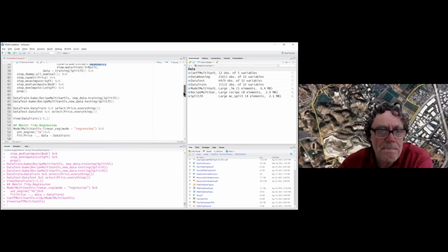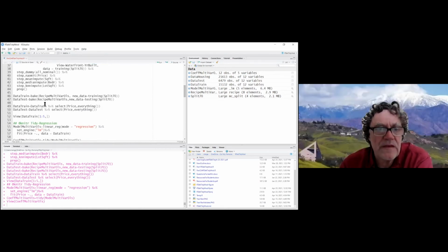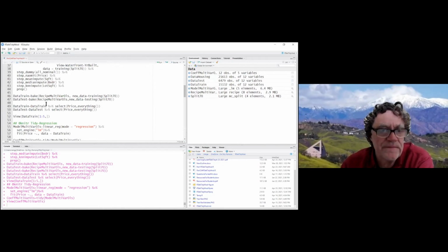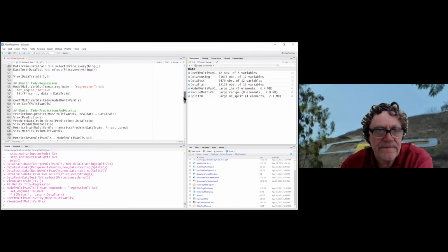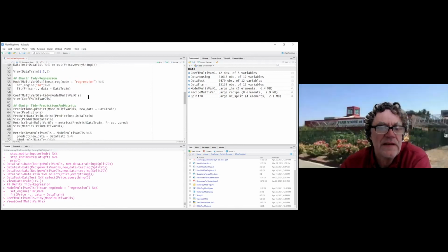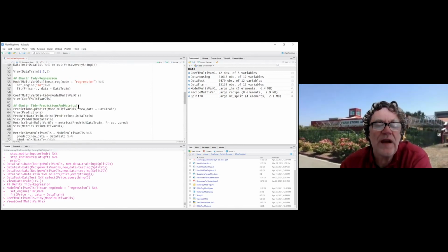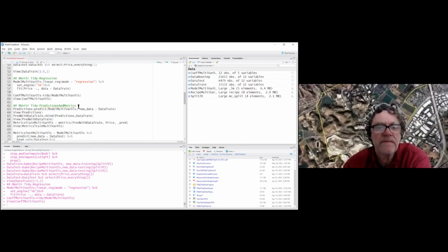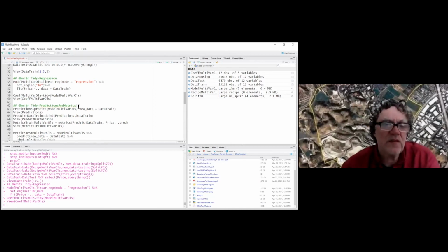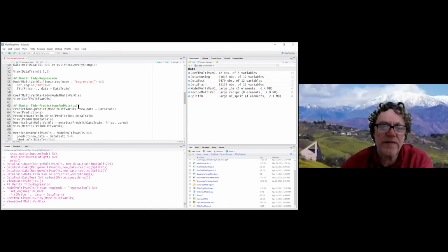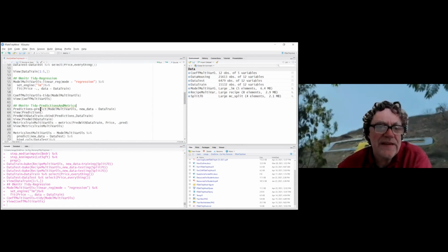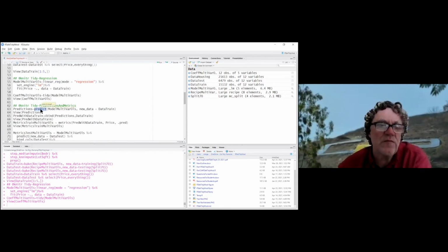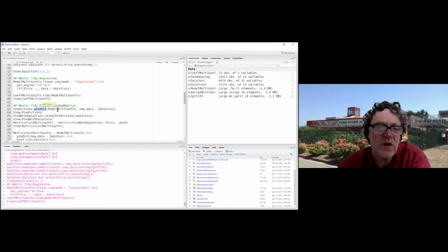So I did my regression here and looked at the parameters. Now I want to see how good my model is. Instead of calculating complicated formulas for the errors, I use the predict command that works on all the machine learning models covered in the Tidymodel.